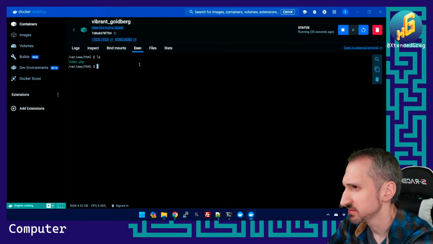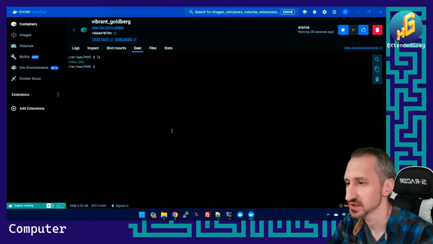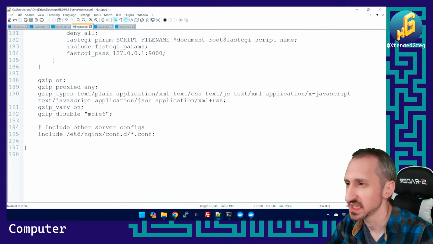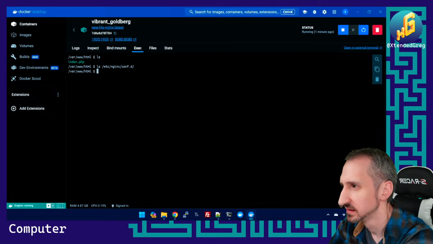So like if we ls this, we do see index.php, but it looks like there's something else in play that's not serving it. So we need to see what that default is. And actually, in particular, right here where it says etc nginx conf.d, we see nothing is there.